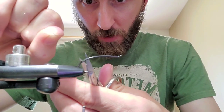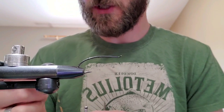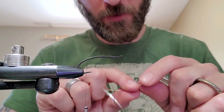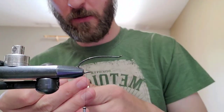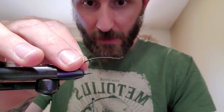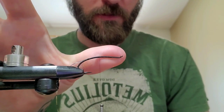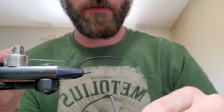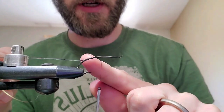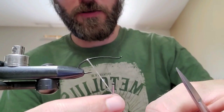I'm going to bring the thread body down to the barb of the hook, where we're going to tie in some small flat tinsel. One side is silver, one side is gold. We want the gold side facing us because we want to make our tag silver. We're going to make a long tag, coming up to about here — maybe a little forward. I don't want a super long dubbing body, so I'll have my tag, or butt, come up fairly long, getting just part of the bend in there and working our way up.